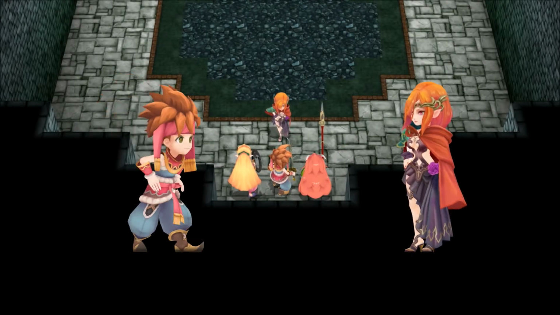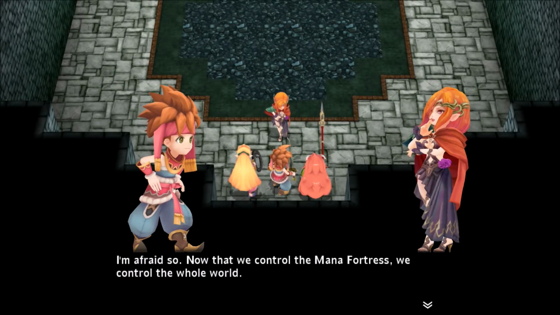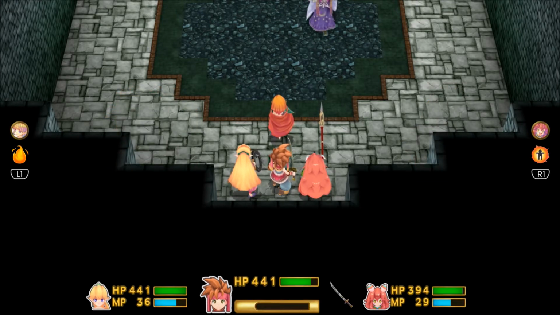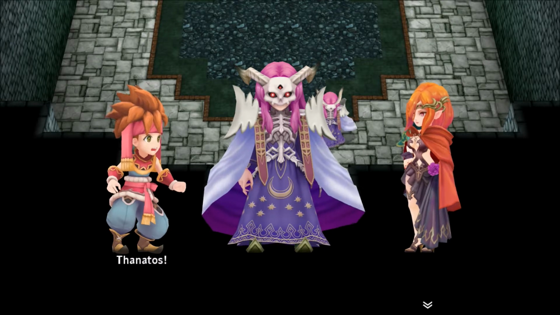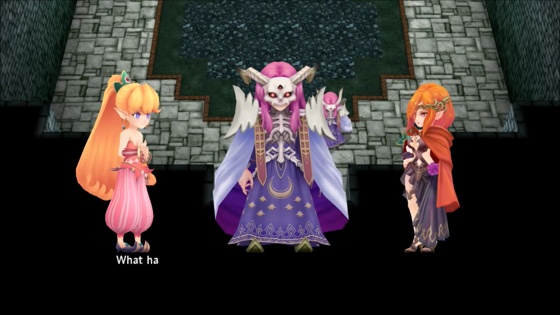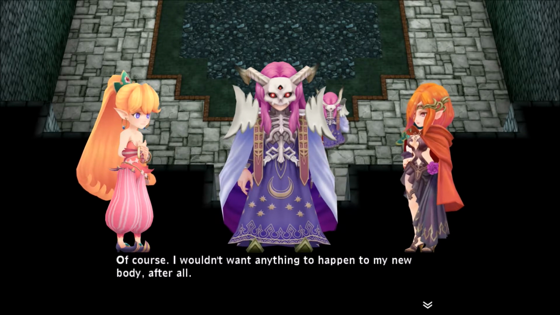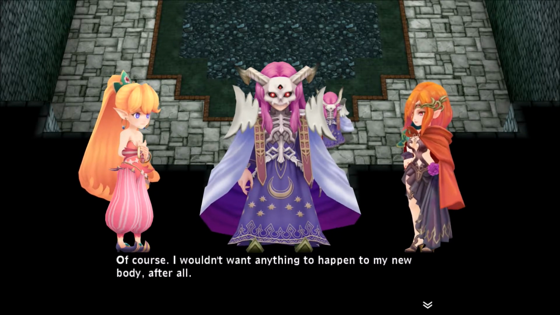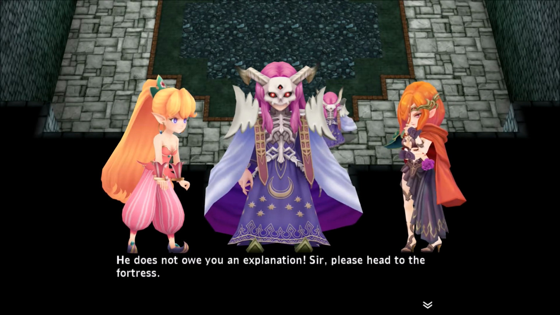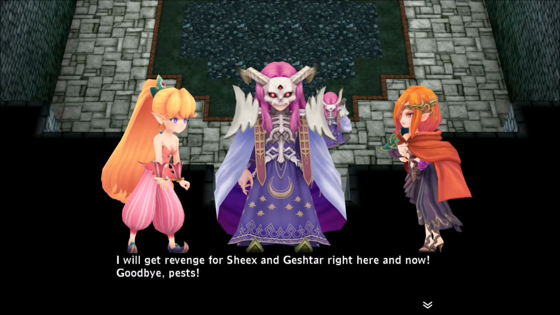You made it. You're the one who betrayed the Emperor! I'm afraid so. Now that we control the Mana Fortress, we control the whole world. Who's we? Thanatos. Aha! The children are back. It has been a while. What have you done with Diluc? Is he safe? Of course. I wouldn't want anything to happen to my new body, after all. He does not owe you an explanation. Sir, please head to the fortress. I will get revenge for Sheiks and Geshtar right here and now. Goodbye, pests.